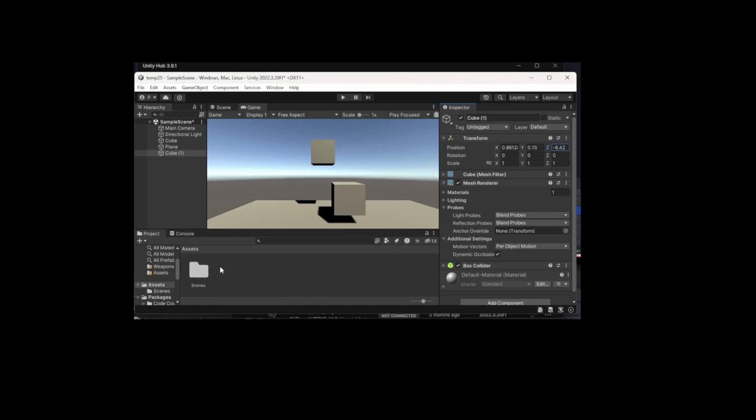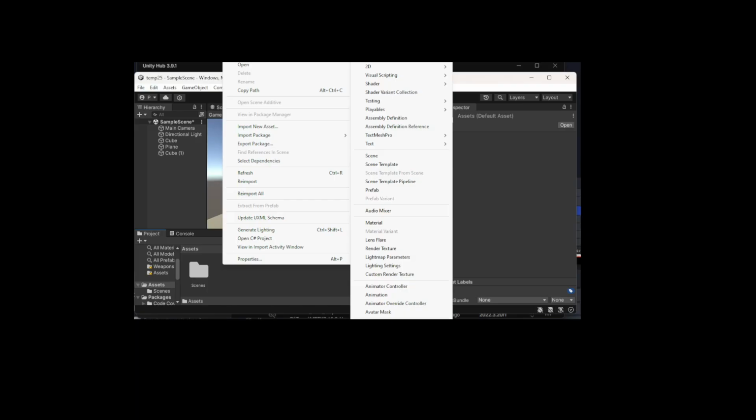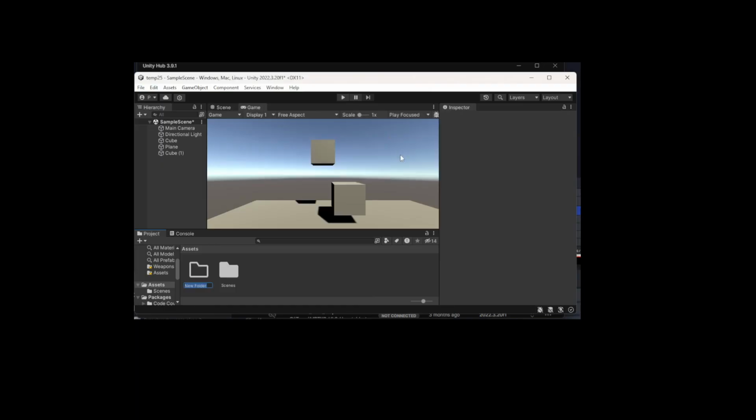So first, let's create a folder in the assets so that our project doesn't get too messy. So right click in the assets, create, and at the top there is a folder option. So click on the folder and name the folder scripts.